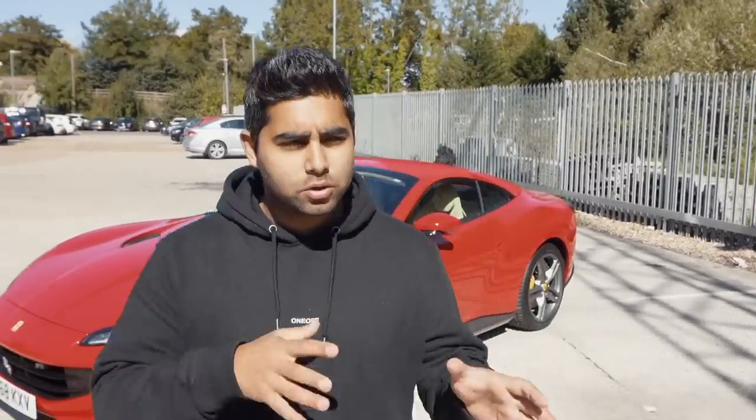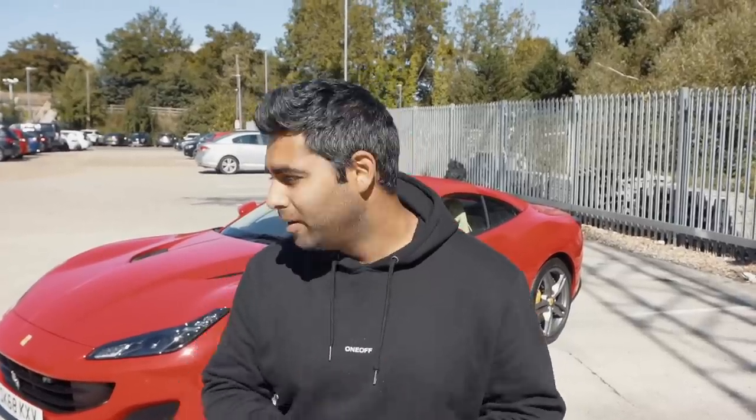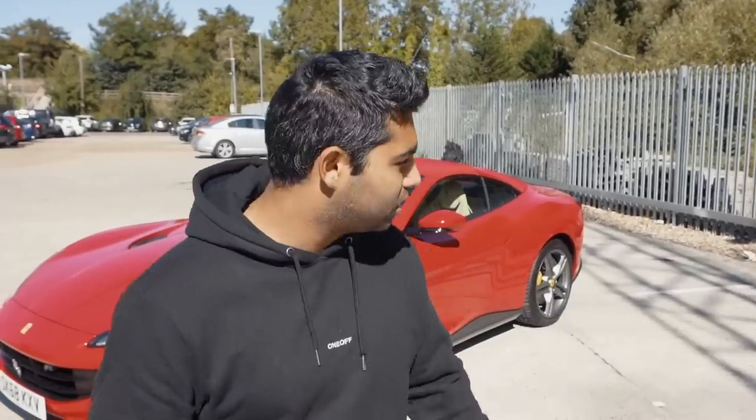Outside the car, as I said, we're gonna have a little bit of a walk around with the car, but don't worry, not too much, because I've already kind of gone around it. So if you want to watch that video, click up there, you'll see all the details and the spec with the car. But there are a few points that I want to kind of point out which I didn't really show clearly, and mainly like the passenger display, how it works, and a few other things, and we'll show it when it's running, so when you're in the car as well.